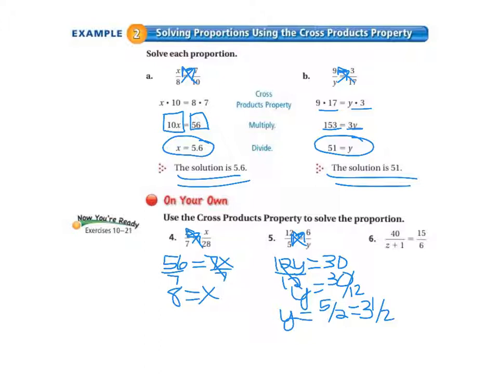Number 6 gets a little bit trickier because our denominator is not a single number. So when we cross multiply this direction, we have 6 times 40 equals 240. And when we cross multiply that direction, we have to use the distributive property. Let's write it out first. 15 times (z + 1).